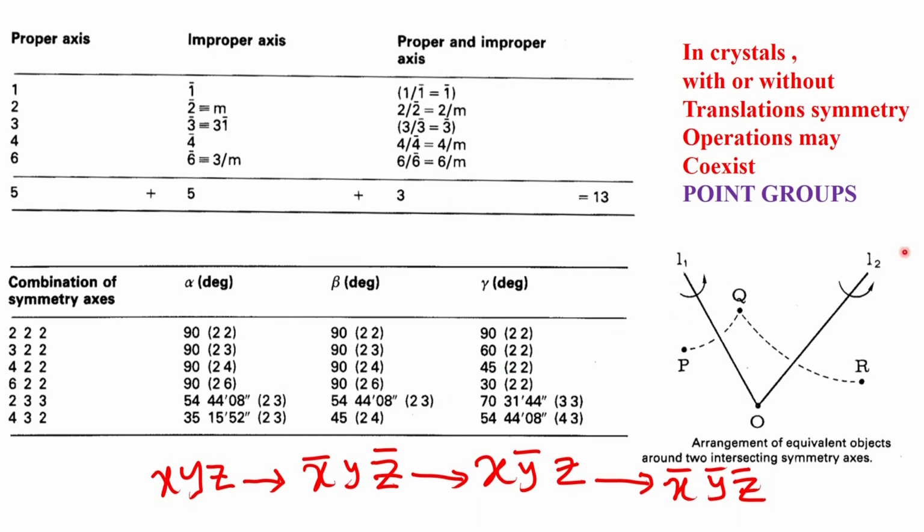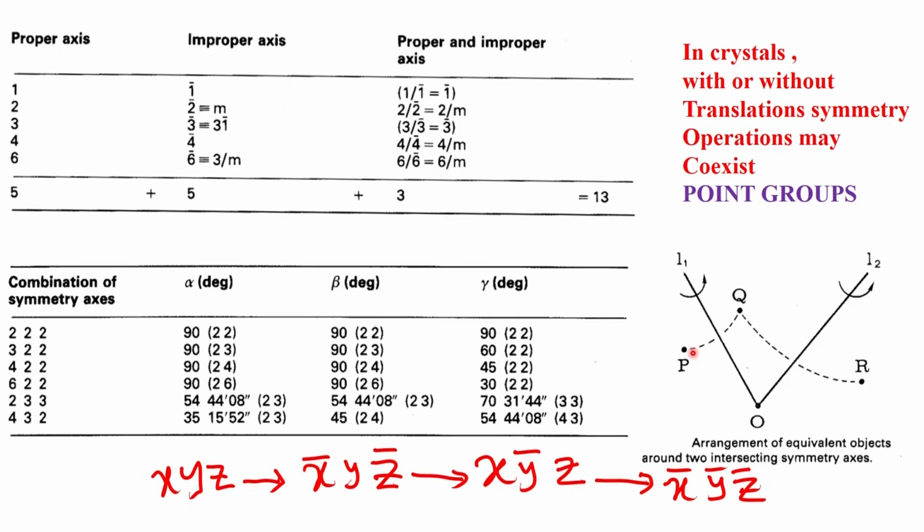So, when we do this operation, Euler's theorem states that if you have one operation which is taking the rotation from P to Q and another operation Q to R, operating both at the same point O, then with respect to this point O, there will be a third axis which will take R back onto P in order to define a point group. Remember, the point group definition is that we have to get back to the original.